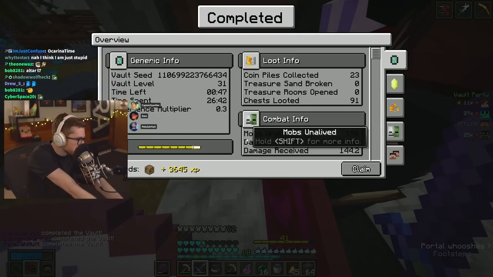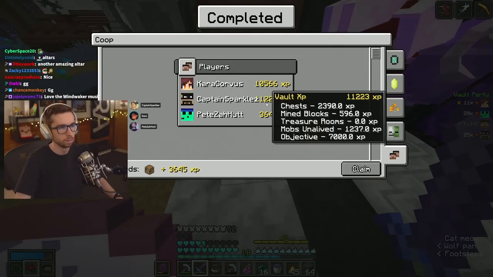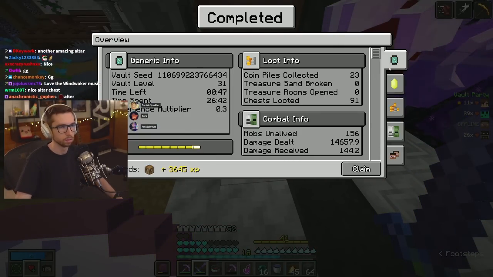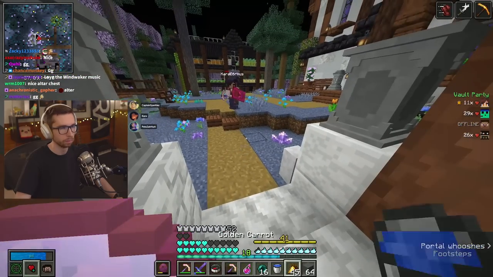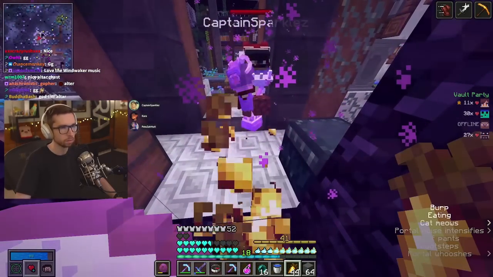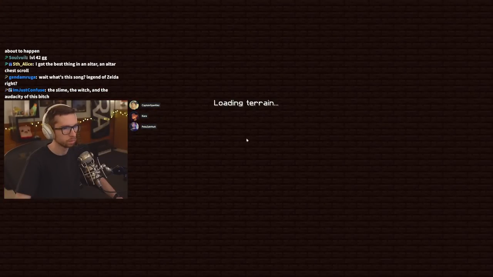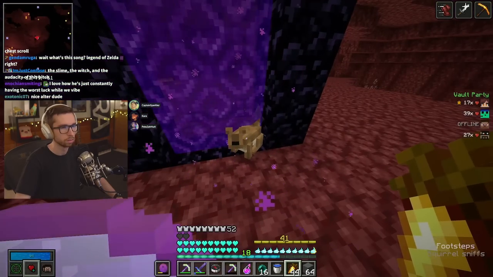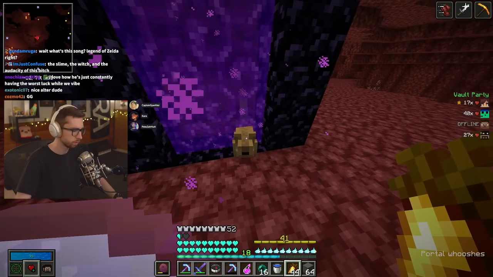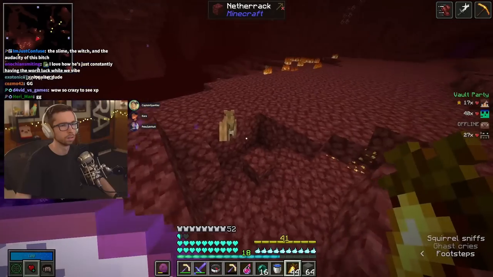That's nice vault. Right there. That's good XP right there. Oh, my thing didn't pop up. I'm not doing it. I have places to go. So 87 chests looted. 10 of those trapped. That's high up on the bell curve.